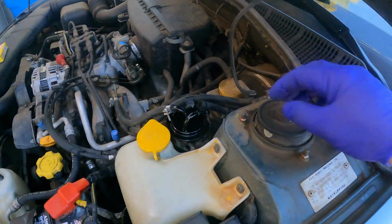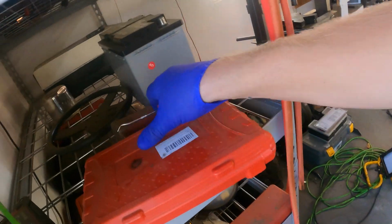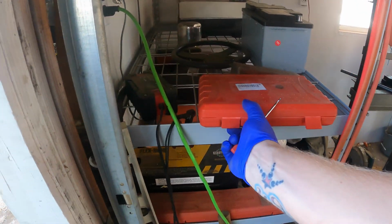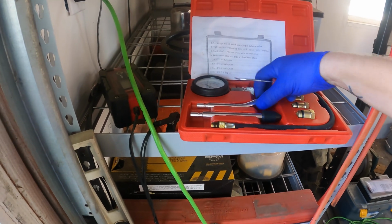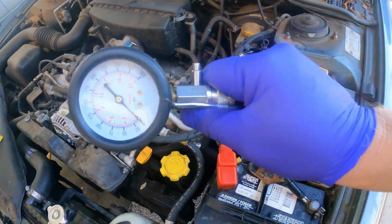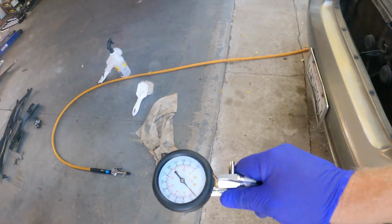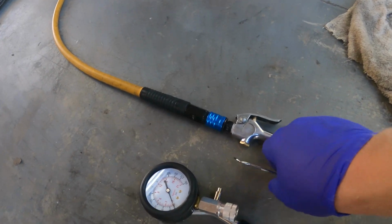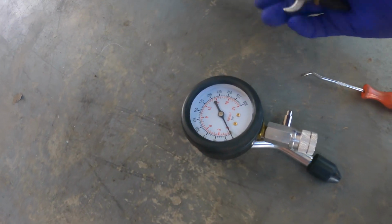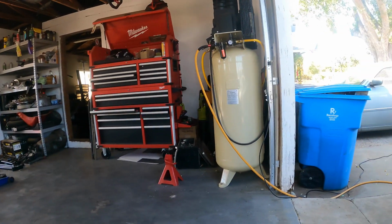So it's struggling, and just to confirm it, I pulled off this line, and while it does come out barely with nothing hooked up to it, I hooked up my fuel tester here. I wasn't sure it was working at first, so I manually held that rubber tip into the hose, and fuel was pressurizing and squirting out, but it wasn't registering anything. So I tested it with this gauge, which goes up to 300 or whatever, and it read over 100. So I know this is working because that's pretty much exactly what that was saying over there.